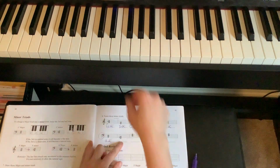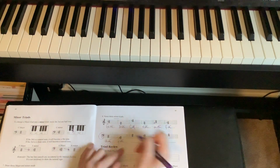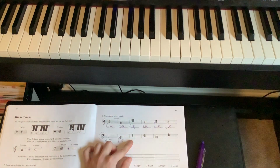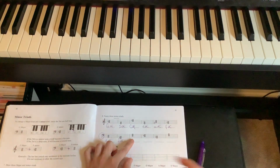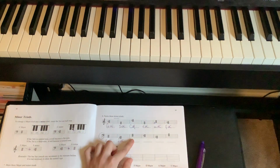You have F minor. So these all kind of have a familiar sound to them. We have B minor. Oh, wait, no. Wow, Ashley, you read that in treble clef. Guys, this is why we got to check our clefs. That is D minor.